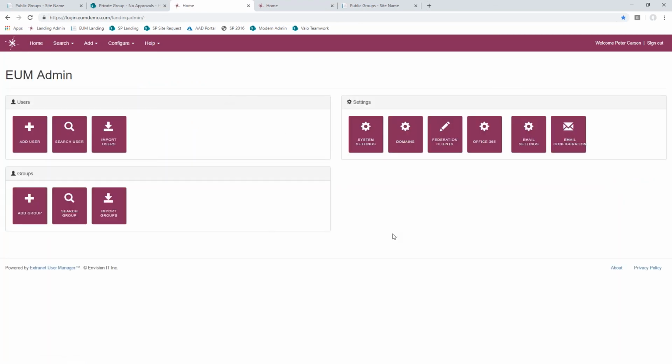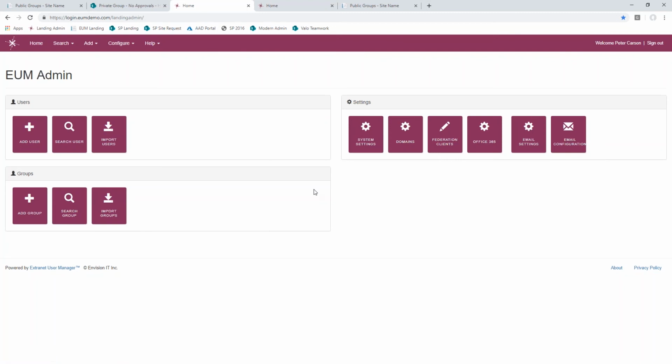Now this whole interface here is all security trimmed as well. We're seeing the God level rights as a configuration editor, so I can do things like set up the system as a whole. I can configure the emails themselves. I can add and edit groups and users, but you can trim this back.